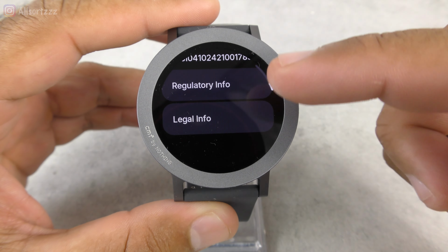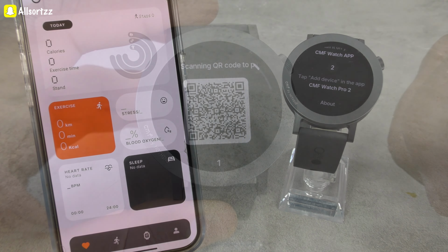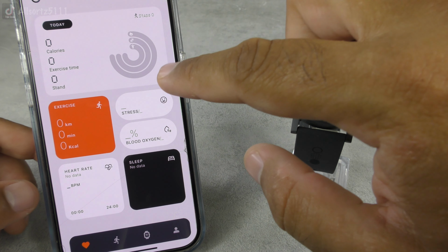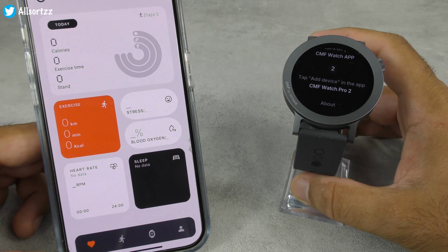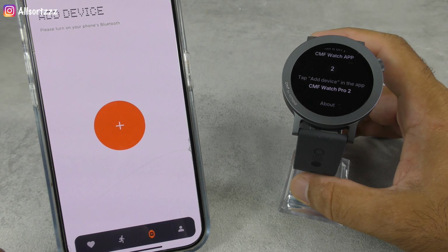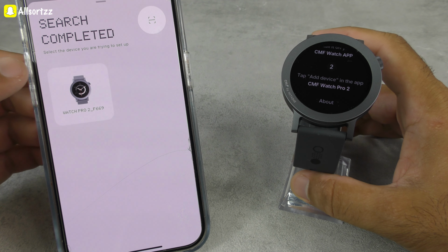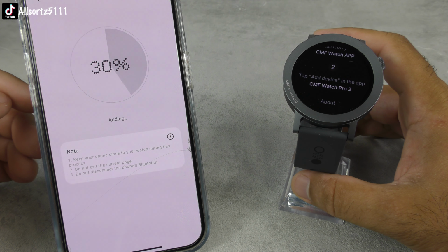And I'm pretty sure you have to connect it first to the app before you can actually set it up. Unbinded the first watch. Now here we have the second watch. Just make sure my Bluetooth is on, and also make sure your app is up to date, as well as the latest firmware will actually have your Watch Pro 2 on as well. So let's, it's on. Let's push in the plus, and as you can see, Watch Pro 2. Let's connect that, and it's adding it.